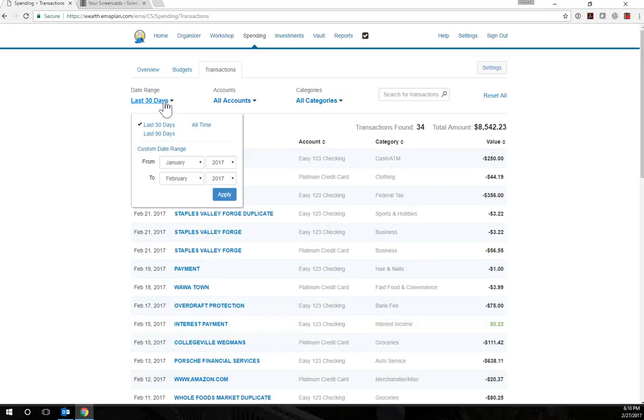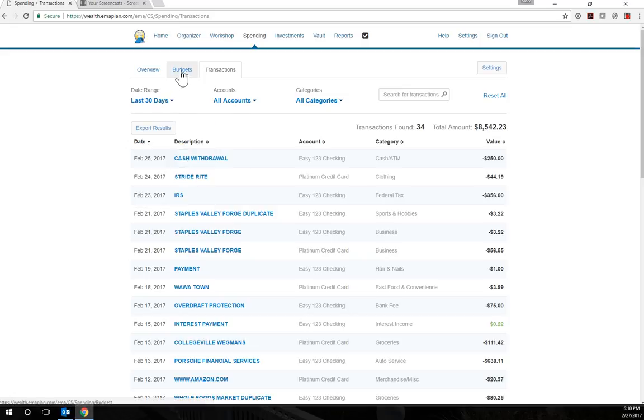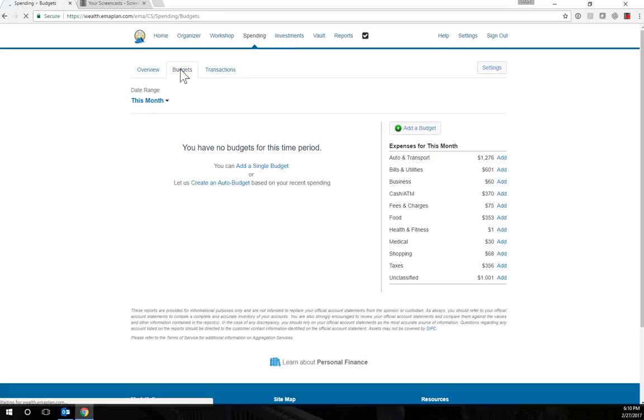You can again change the dates, and you can go in here, and this is the budgets. This is the first time we've actually looked at this. You can create a budget item by item, by category. You might have an overall spending of a certain amount of dollars, and then your mortgage, your utilities, your food, and restaurants.